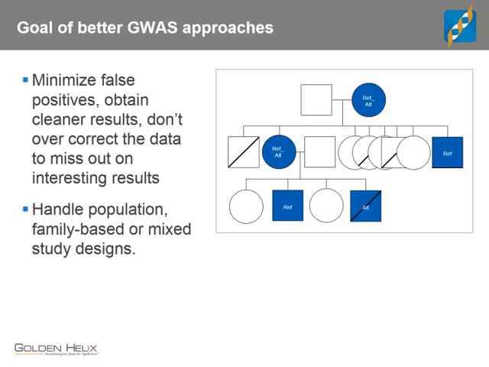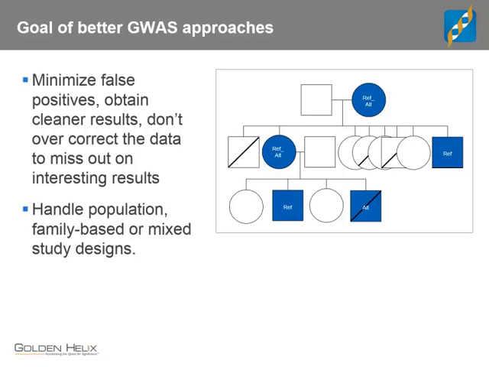The goal of having methods that handle non-independence of samples, batch effects, population structure, etc. is to minimize false positives and to obtain better and cleaner results. However, it is also important to use a method that does not overcorrect the data and as a result miss out on interesting findings. As results need to be validated, either by a follow-up study or qPCR, it is not revealing to have hundreds of SNPs to interrogate. Reducing the signal-to-noise ratio has been of major concern and focus from the beginning of microarray experiments. Fortunately, we now have methods to help us do just that.